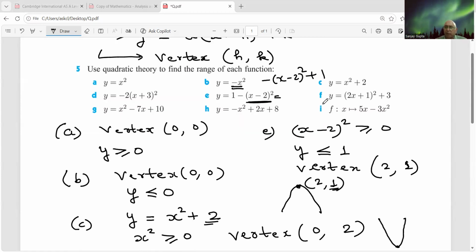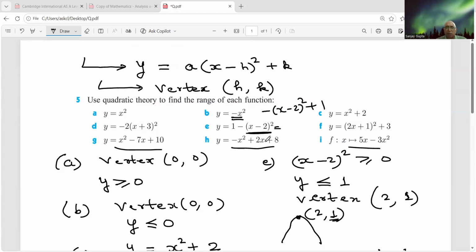Now, if I'm not doing the f part here, of course, one can expand this. Now looking at the g, the h, and the I, they are not in the completed square form. And therefore, one should be able to convert that to the form that we have already discussed, how to convert this function to the completed square form, and then we can say about the vertex, we can say about the range of the function, we can also sketch the graph, and also tell whether it's a maximum point or a minimum point. So let us do one of the questions here.